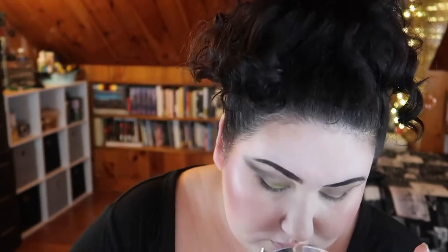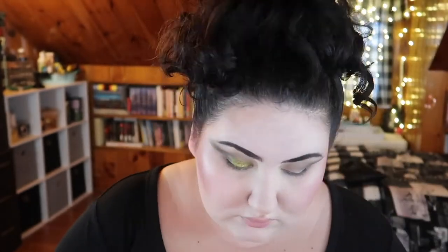Now that I have all my matte shades done, I'm going in with NYX Glitter Glue and then all over the lid I'm taking this beautiful bright green shade. I'm really excited — this looks so pretty! I'm really happy with how it's turning out. I'll do mascara, and for my inner corner highlight I'm just going to take the same shade we used as our face highlight and use that for the inner corner. This is our final look. I got a little fallout down here, but overall I am really impressed — I'm kind of shocked how well this turned out. Love the eye look, and I really love this palette for eyes. But I'm also surprised at how well the eyebrows, bronzer, contour, blush, and highlight all worked — I would totally use this as a face palette.